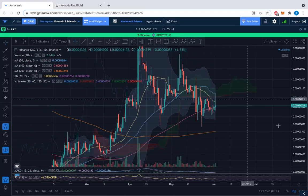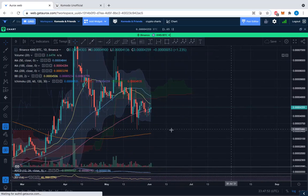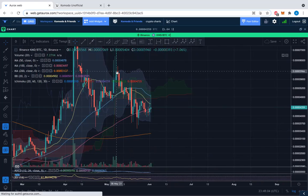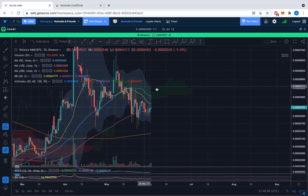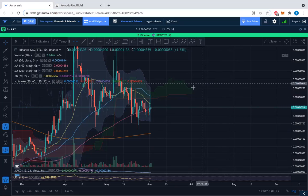However, maybe in the coming days and weeks, we do go up before we come down, eventually hitting that 200 period average, maybe even at these levels, or potentially higher, depending on how fast and how high we go up. But it doesn't seem like we'll go higher than, let's say, the 6,000 Satoshi level. But I do see 5,000 Satoshis in our near future, maybe even this week. And then who knows, next week could be a down week or a sideways week, we'll see. But that's definitely a possibility.